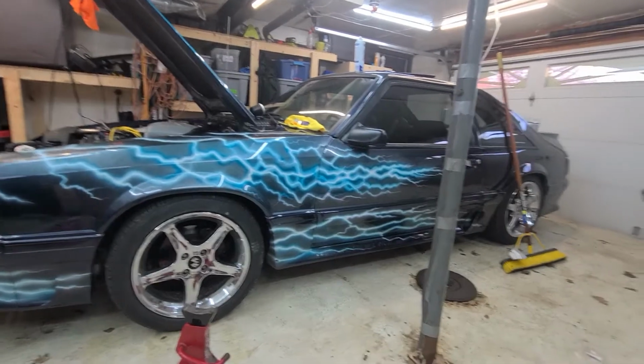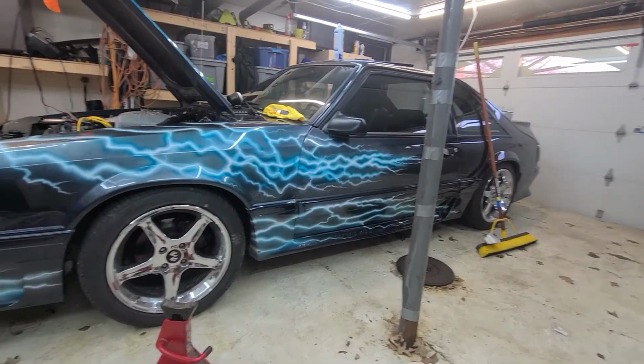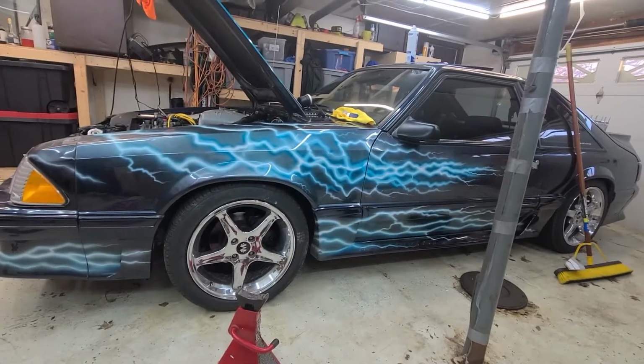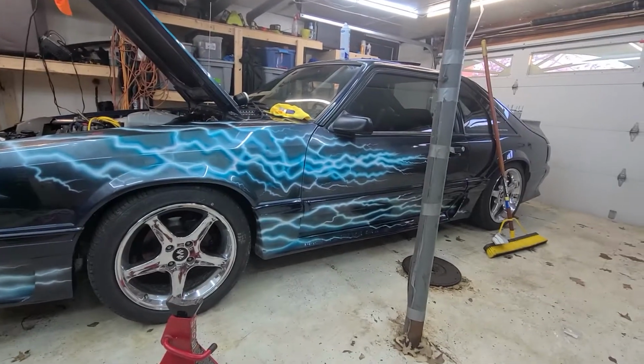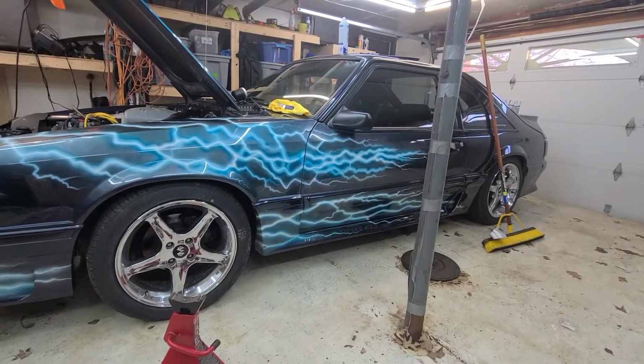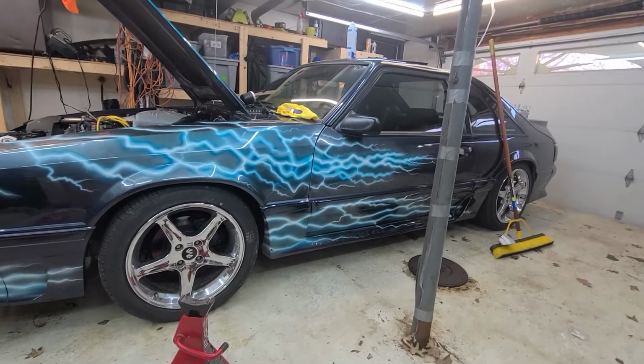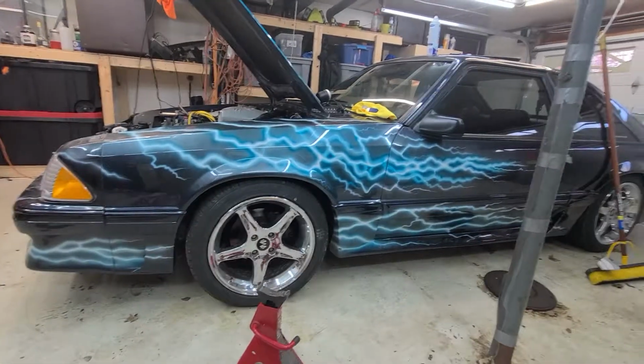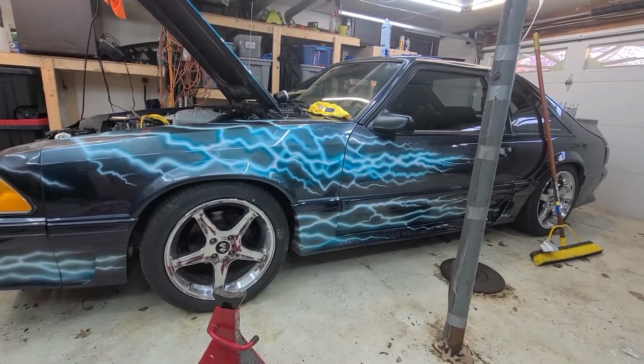These wheels and tires are probably springtime if I change them. I don't hate them, but everybody has them, so we'll figure that out. Brakes, they're fine. They're just Fox body brakes. I don't know what my plan is there. Nothing yet. Maybe go with some more aggressive pads and go from there.